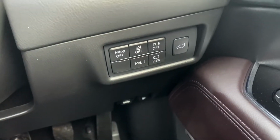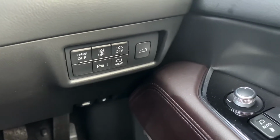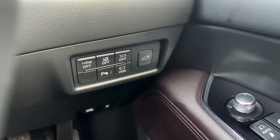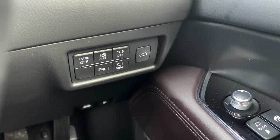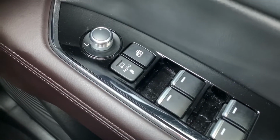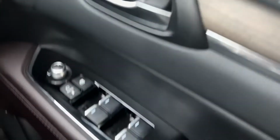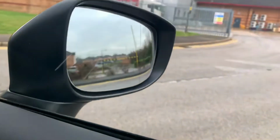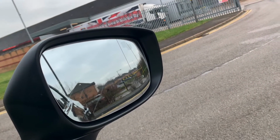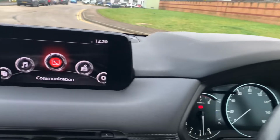Moving on down here, you've got a few controls for things like your parking sensors, your lane keeping assist. The one on the right just there is the boot release, what I mentioned when I was showing you the boot, that you can open it from the interior. You also have your 360 camera view, which I'll show you in a moment. Electric mirror adjustments, which you can also bring them in manually as well, and electric windows all around. The little squares you may be able to see in the corner of the mirror on the right hand side are for your blind spot detection, so they'll glow orange when there's a car in your blind spot.